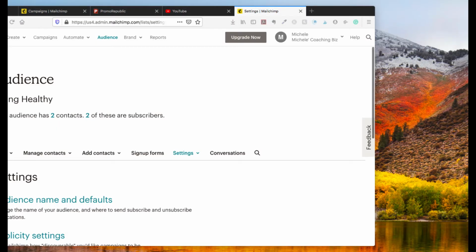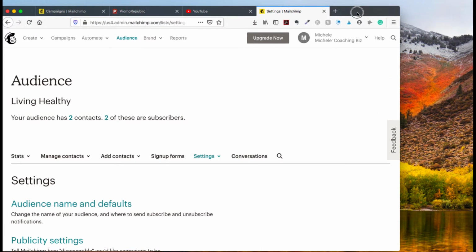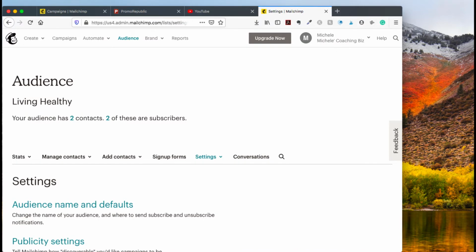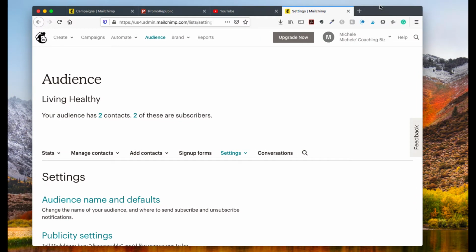Okay, so now what you want to do is go inside your MailChimp. As you're setting up your account, it's going to ask you these onboarding questions, whether you have a list already, whether you have a site, and you can go ahead and fill that out. You have to put your address there. I don't think they accept P.O. boxes, so you have to put your address, because if you are a business, then you need to be able to be found, or somebody needs to be able to contact you at the address of your business.